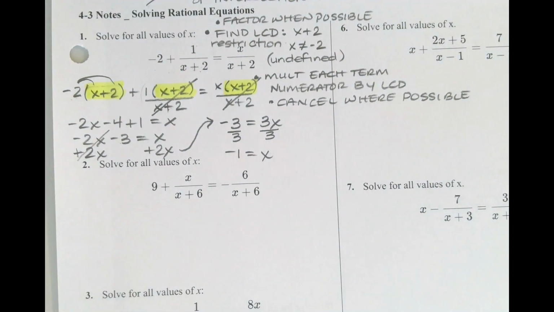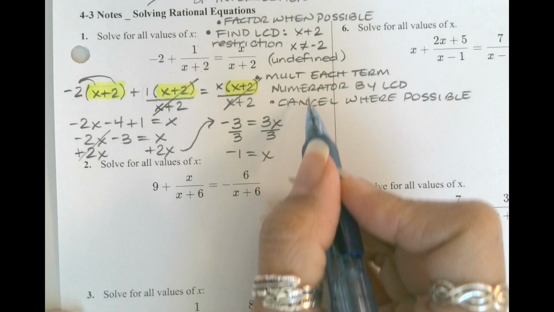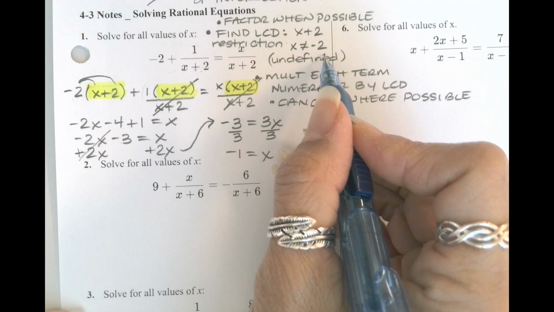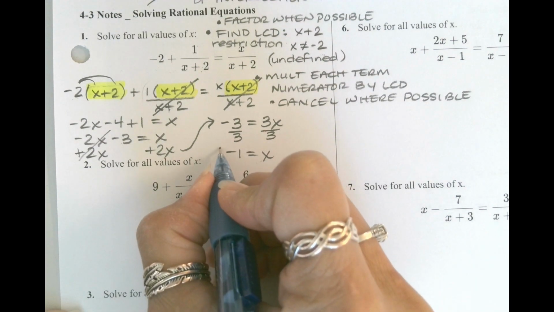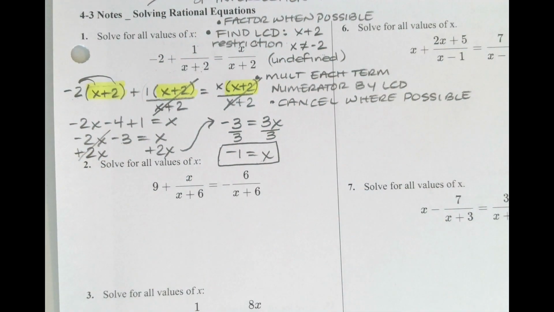Here is where I need you to use the restriction. Do not box this up until you have checked to see if the x you found is restricted. So you will look back upstairs and you told yourself the only x that is not allowed is -2. This is not -2, so I can go ahead and put this as my final answer. So that's the x value where these two equations intersect one another. Are you okay with this?